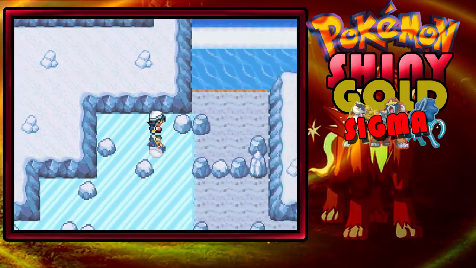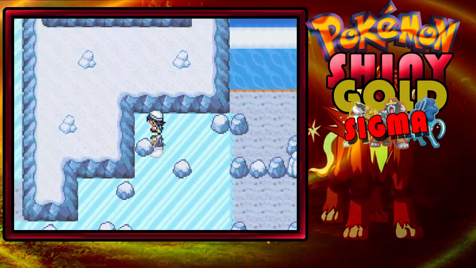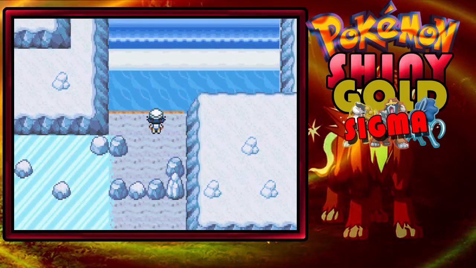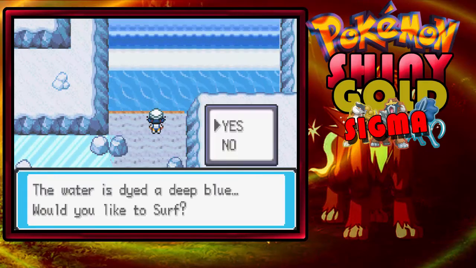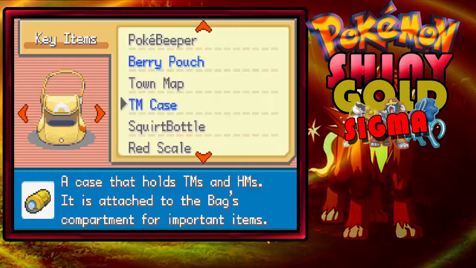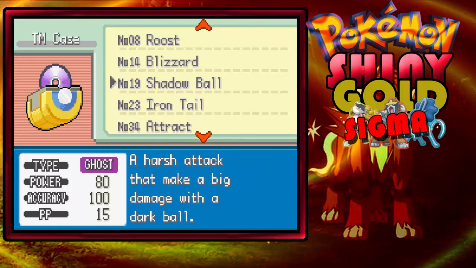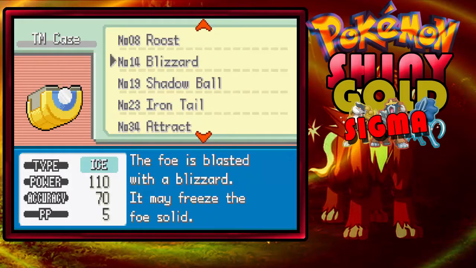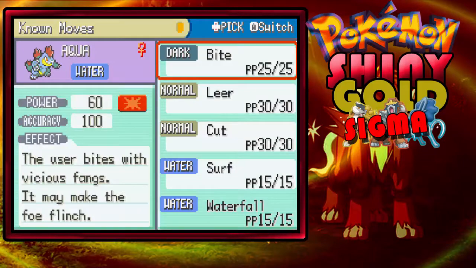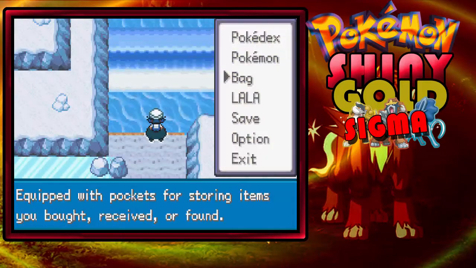Alright, let's go over here, over here, over here. Wait, no, go over here. Alright. I think we can use waterfall now. No, we got to defeat the player, I do believe. But I'm gonna try to do it anyway, because I'm rebellious like that. Alright. Let's see if it's waterfall to aqua. Get rid of Leer. I don't know why I still have Leer for. I really don't know.